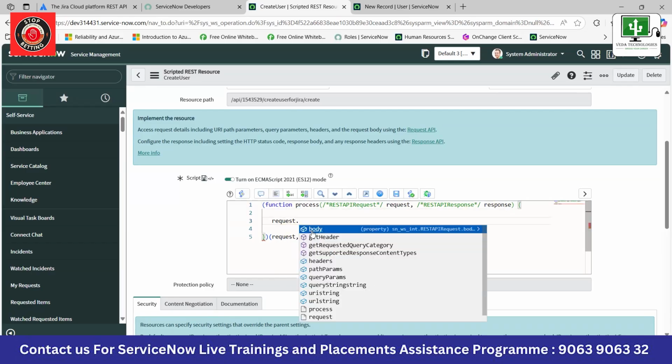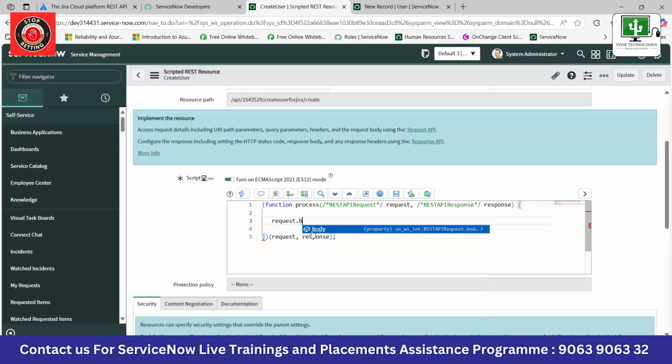So request dot body dot data. This is the standard line. And you need to assign it to one of the variables. You can give anything, var body equals to.